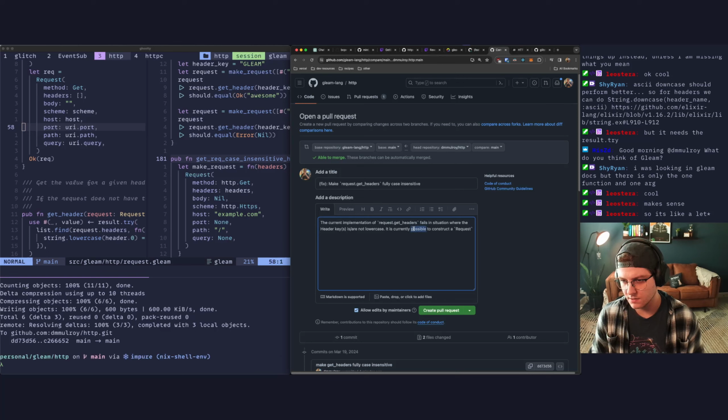Well, it's always going to be possible if you construct a request object directly and supply the headers to the constructor directly. The header keys are never lowercased.